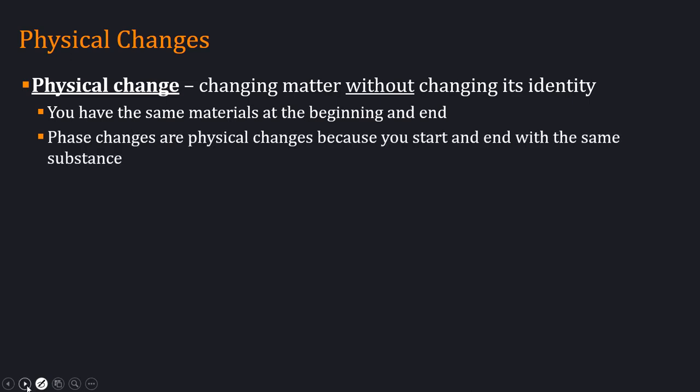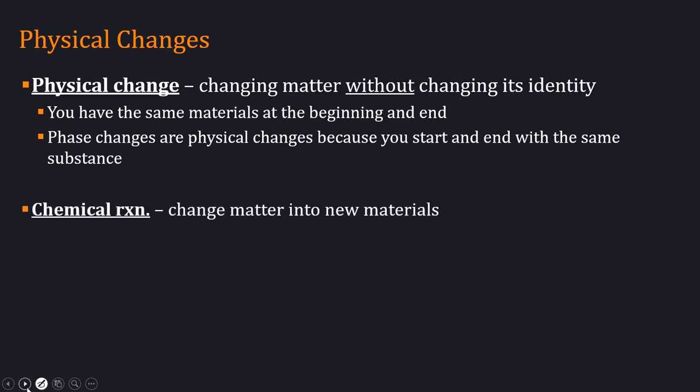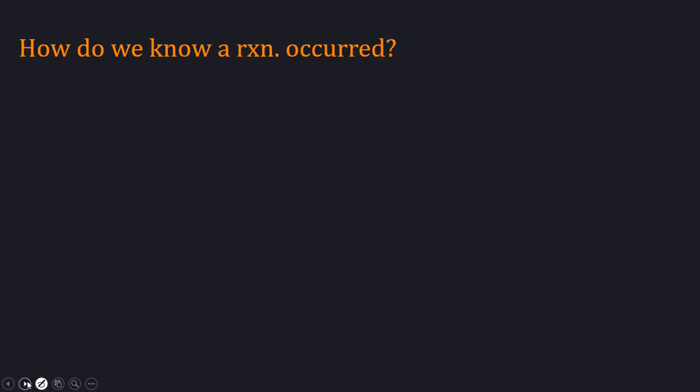In a chemical reaction, that's going to change. Chemical reactions change matter into new stuff. Iron rusts, and when iron rusts, we get rust. It's not iron anymore. It's crumbly and reddish and doesn't have very much strength, and it's ionic. It's a different thing altogether. When we take hydrogen and we react it with oxygen, we end up with water. It's not hydrogen, it's not oxygen, it's water. We have different things than we started with.